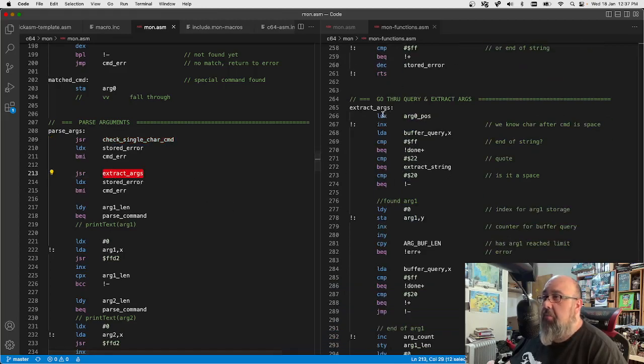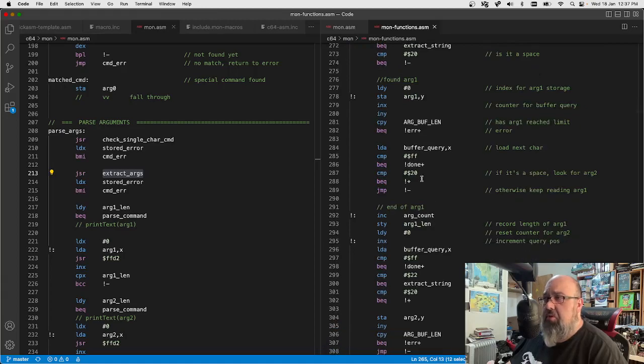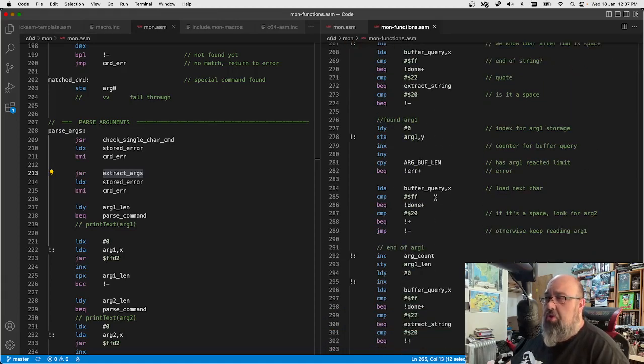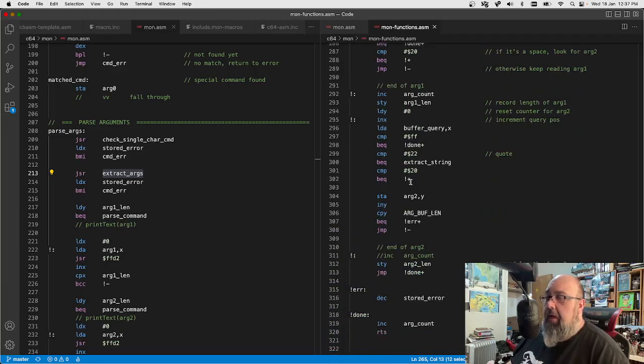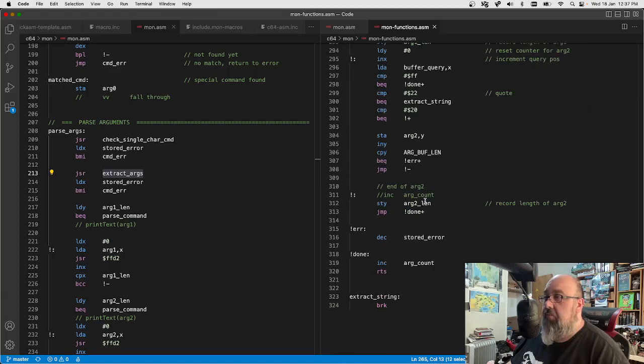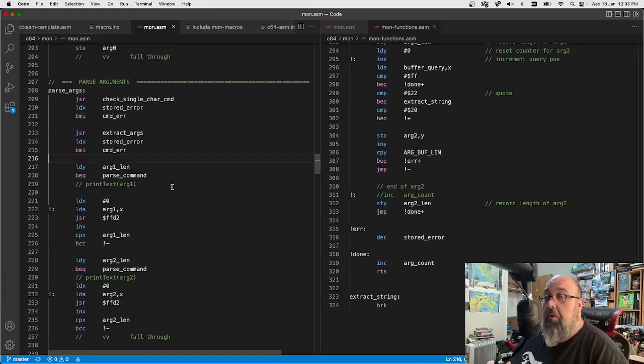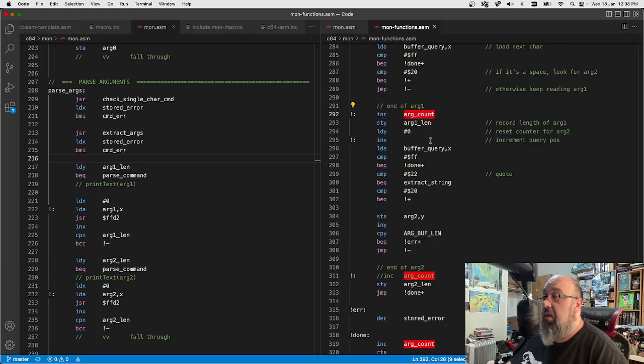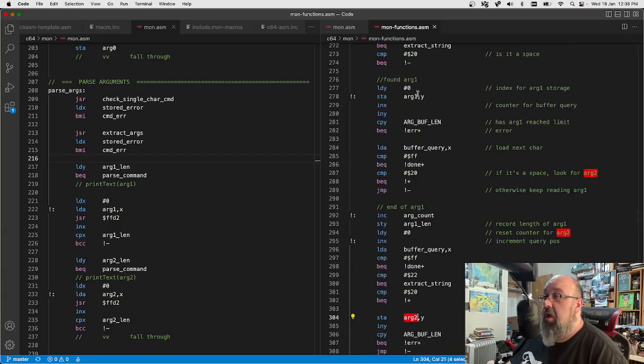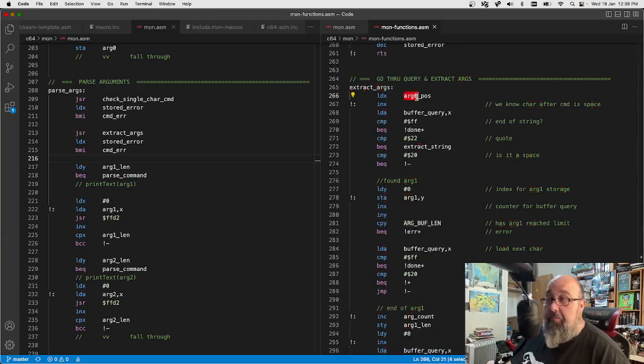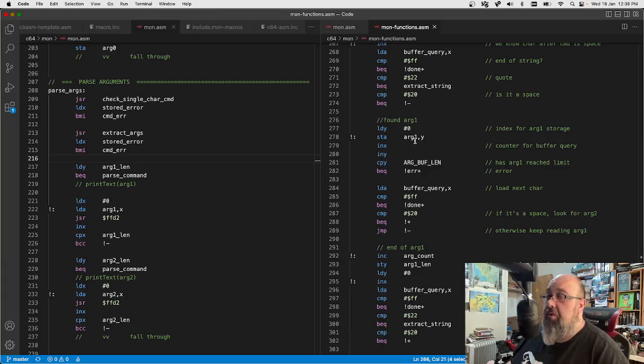It'll go through, we extract the arguments. So as you can see, this is long form code, which I'm hoping I'll be able to tidy up, and hence why I only checked for 2 arguments, because I couldn't be bothered typing in or copying and pasting and modifying yet another one. It does things like stores the length of each of the arguments. It's got an argument counter, and then we store the arguments in. So arg0 is the command, and args 1, 2, 3, 4 will be the arguments to the command.